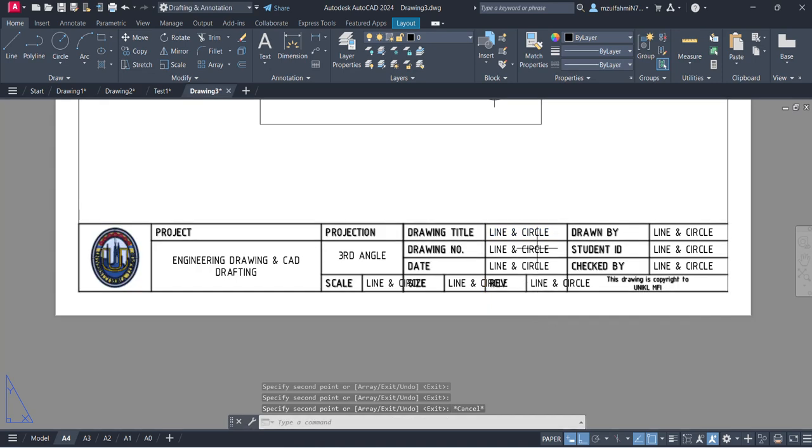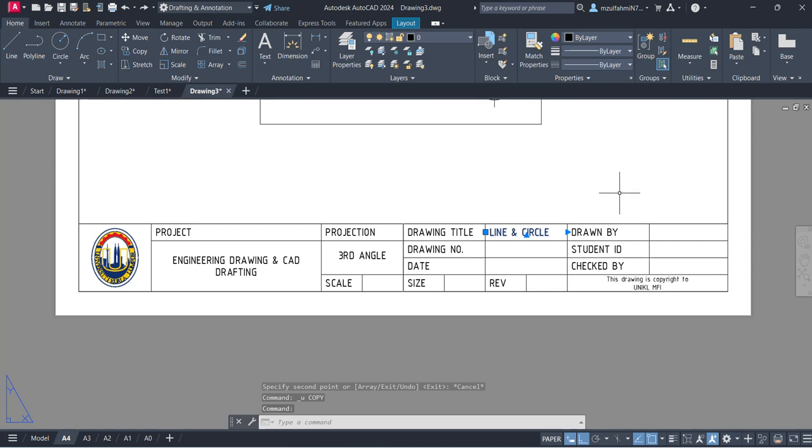Just copy this one. So I repeat, select the circle, CO for copy, enter, click here as the base point. So the same base point is here.